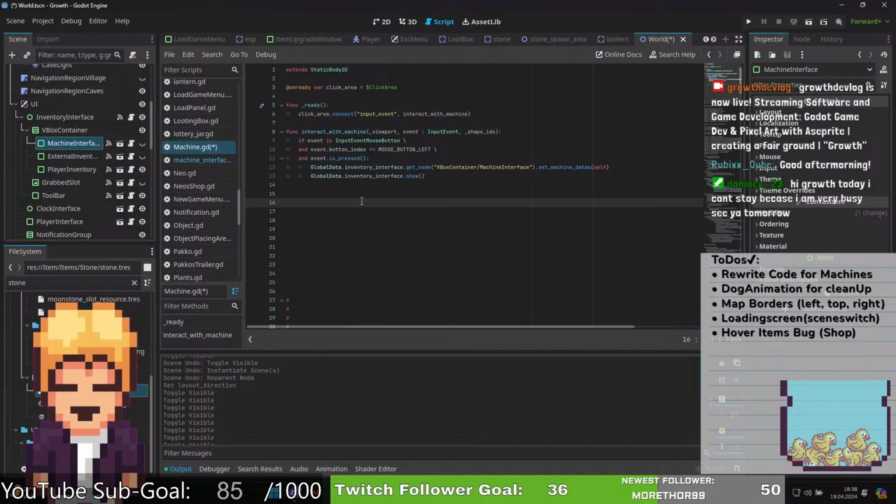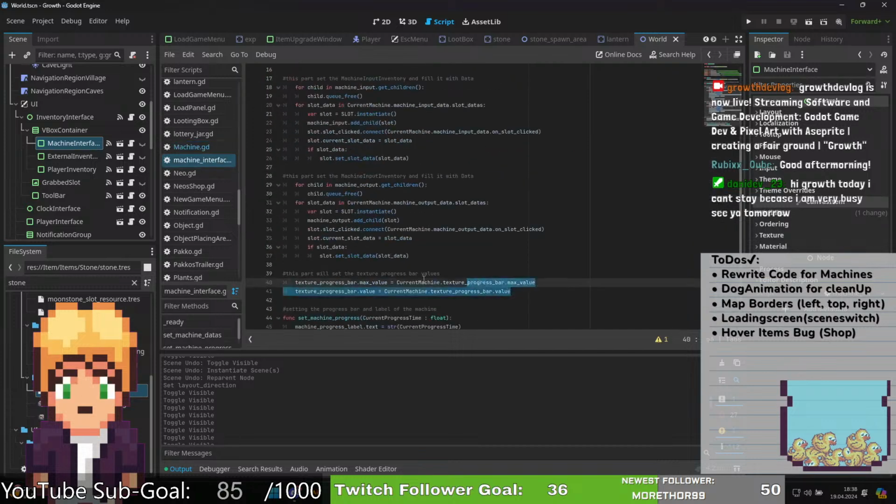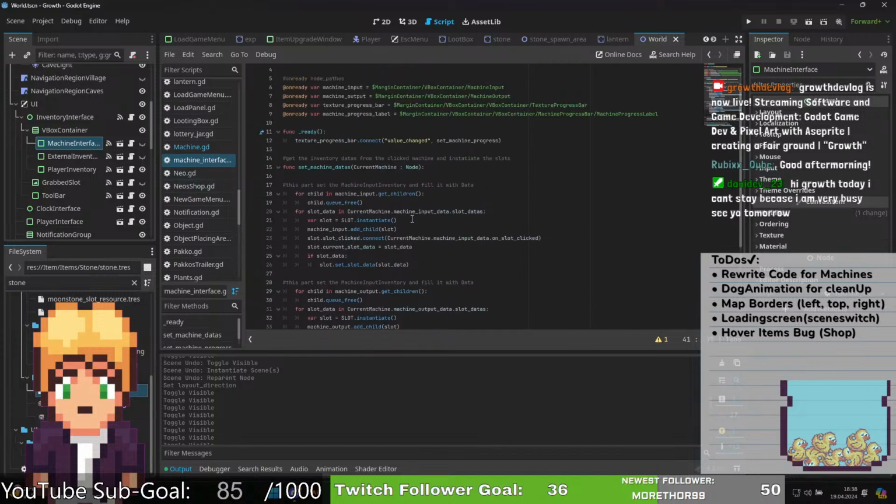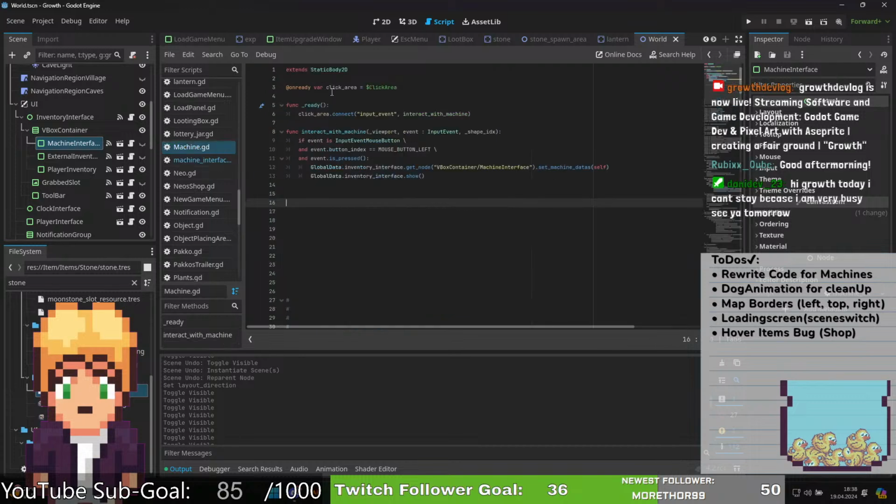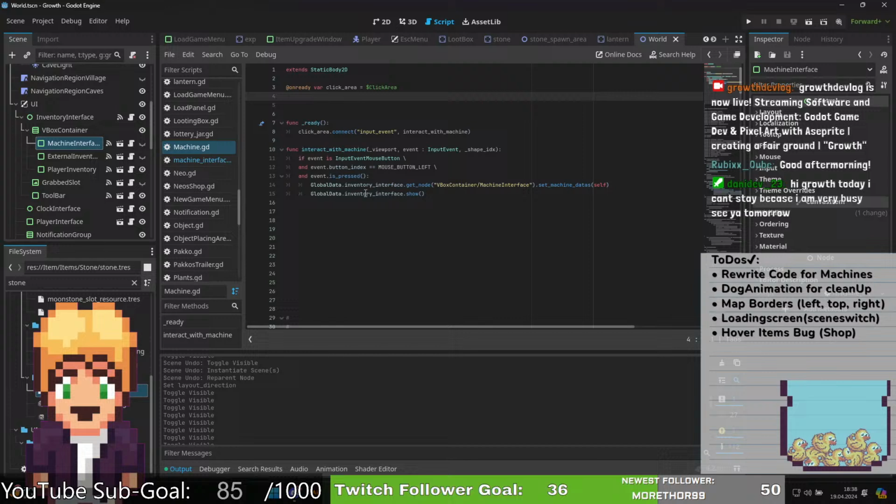So now when I click on a machine, it should actually open up this menu and show it. But the thing is, right now I don't have a texture progress bar for the machine, and I have not created an inventory. So here are two things we have to set.